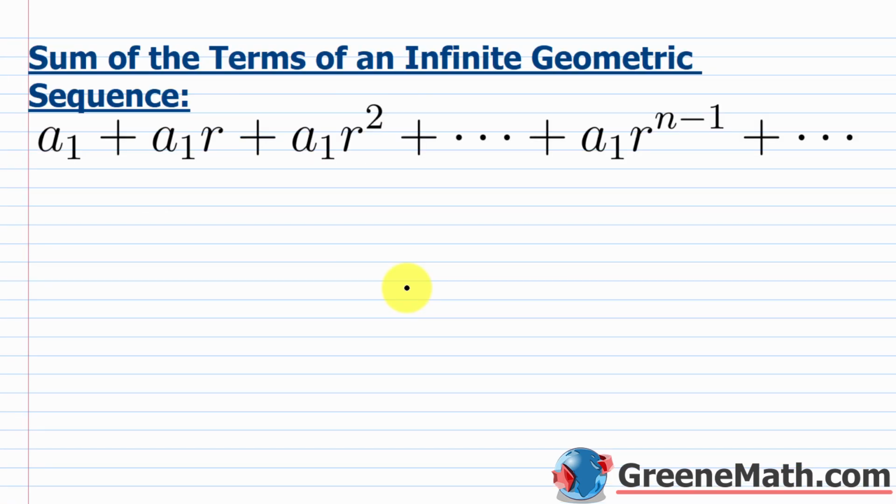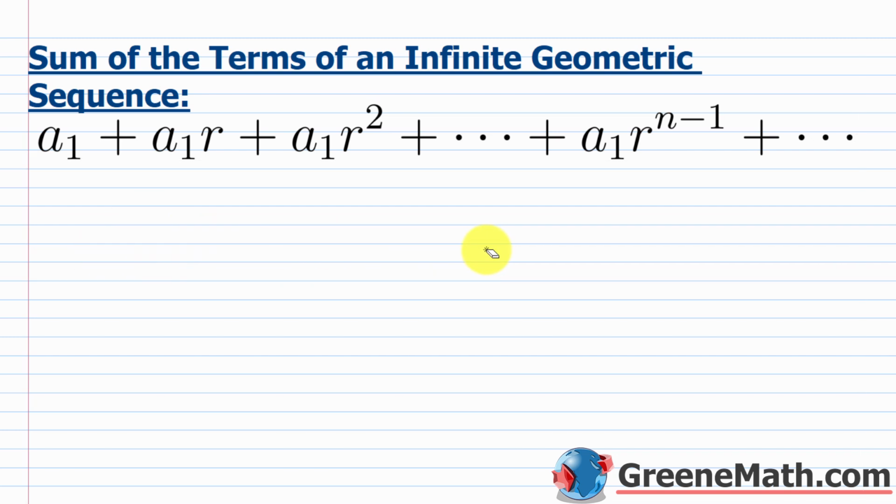All right, let's finish things up by talking about the sum of the terms of an infinite geometric sequence. This does involve the concept of limits, which is something you're going to study in great detail when you get to calculus. For right now, we're just going to do the basics. So we have something like, let's say, s sub 4 that we know how to do at this point. So this is just equal to a sub 1 plus a sub 2 plus a sub 3 plus a sub 4, and then you stop. So you sum those 4 terms, that gives you your s sub 4.